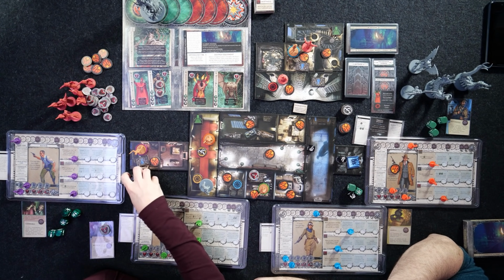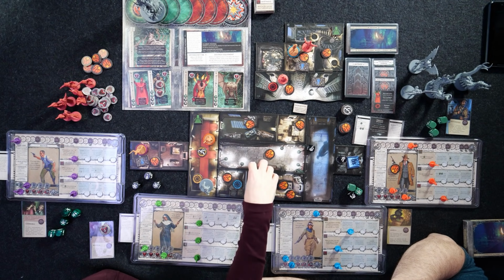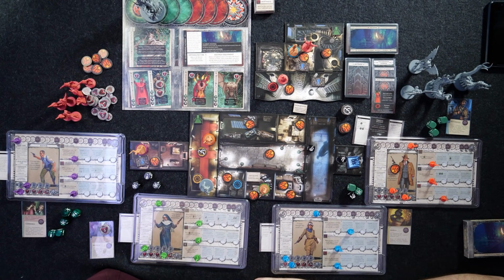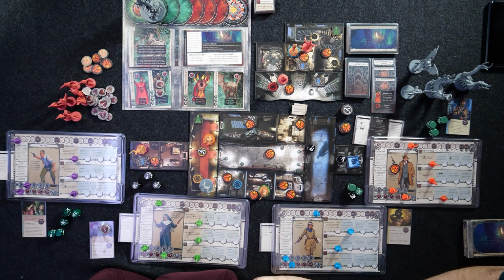Cool. Okay. Roll again. And it's 1 more, all it needs. 4 wounds to collect. Excellent. Safe collapse. Heal all your stress. Okay, these lab collapses are not helping us. Okay. I have 1 action left.